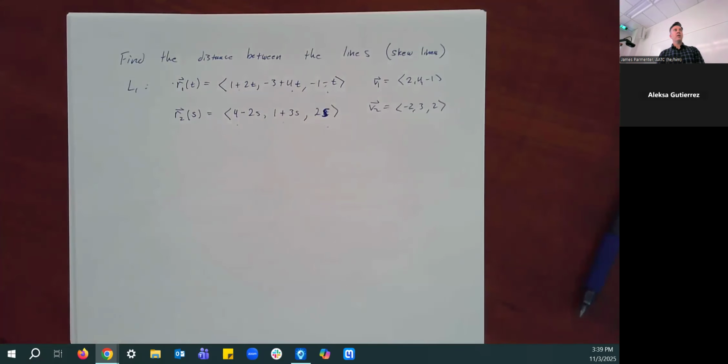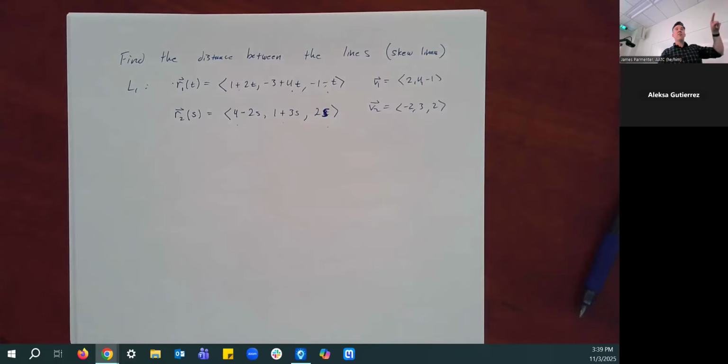Well, let's draw a picture. If the lines are skew, like we talked about last time in class, it means they live in planes that are parallel to each other. So you can imagine one of them going this way on the floor, and one of them going that way on the ceiling, or some other non-parallel directions. But they'll never touch each other because they live in parallel planes.